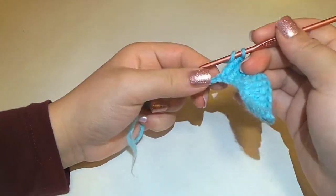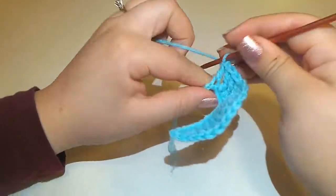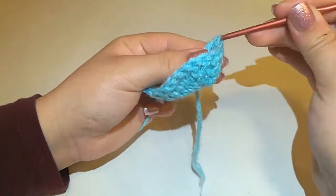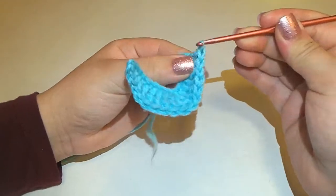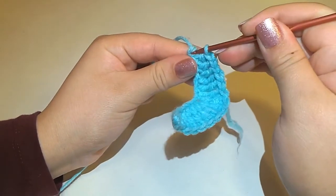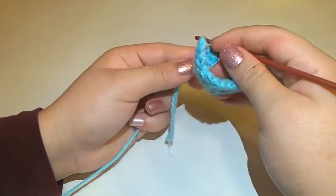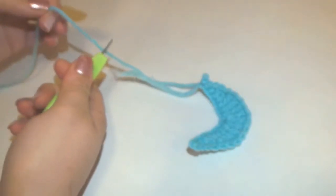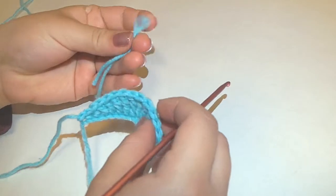Okay, so now you're going to do 1 double crochet into the next stitch and then another double crochet to the next one. And then you're going to do a half double crochet and then a single crochet and then a slip stitch into the next stitch. And that's it. And you just trim and pull the yarn through.